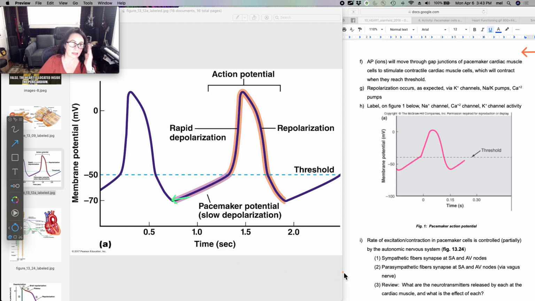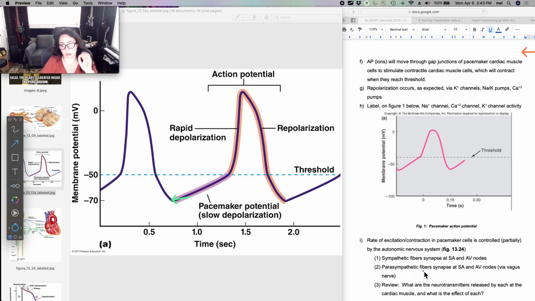But let's go back to the last stuff that we did, and we can say, okay, but I know that the autonomic nervous system can increase or decrease that rate of depolarization. And I also know that in a healthy person, your heart rate is not 100 beats per minute at rest. So what does the nervous system have to do with this story if it works on its own? And it does work on its own. But what does the nervous system do?